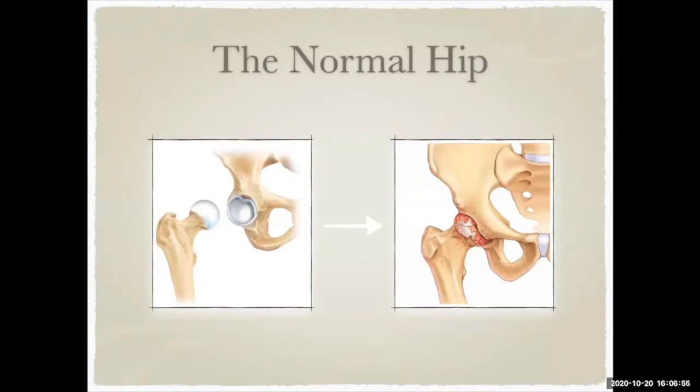Further, the cartilage layers do not have any sensors within them, any nerve endings, and therefore whatever happens in that cartilage generally isn't felt by the patient. So in the early stages of arthritis, when that cartilage starts to dissipate away, patients don't really feel it because there's really no nerve endings. It's not until that cartilage is completely gone, and you start to feel the underlying surface of bone rubbing against the underlying surface of bone on the opposing side. And that causes a variety of problems, including pain, inflammation, and significant discomfort, along with limitation in motion.